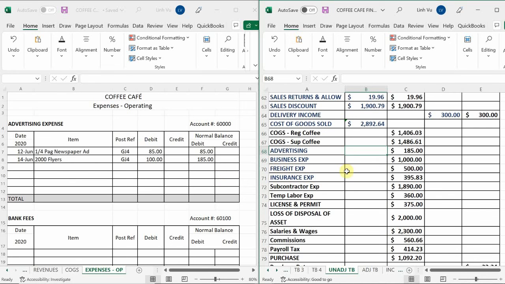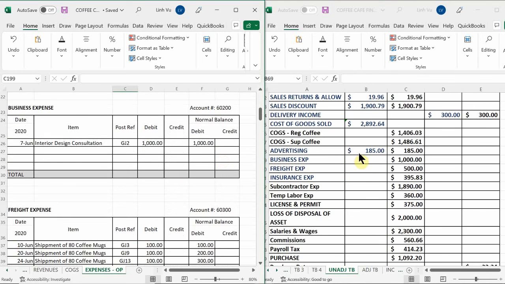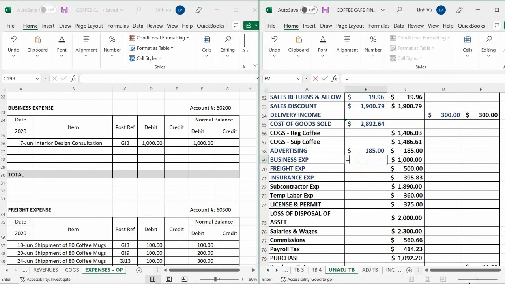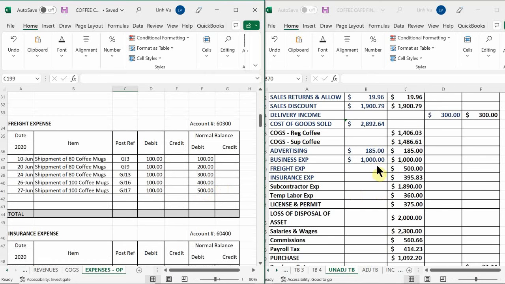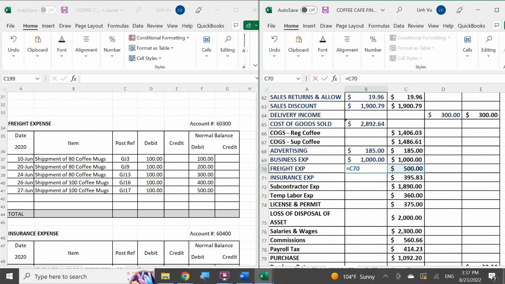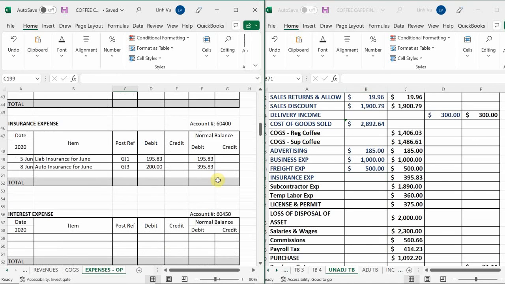Starting with advertising expense, it is still at $185. No bank fees yet, but my business expenses are still at $1,000. My freight expense is still at $500, and my insurance expense is still at $395.83.